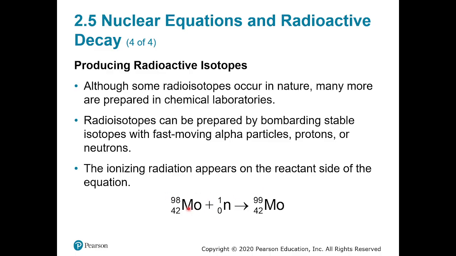Now this works here because we have fast-moving alpha particles or neutrons coming in. If you were to just introduce a neutron or alpha particle and it is not moving fast, it would not actually do a nuclear transformation, okay? You wouldn't get a nuclear reaction if this was just a standing still neutron, right?